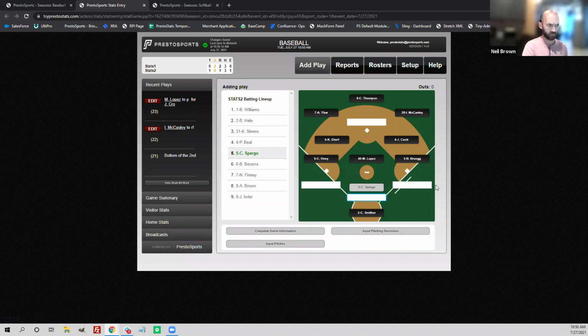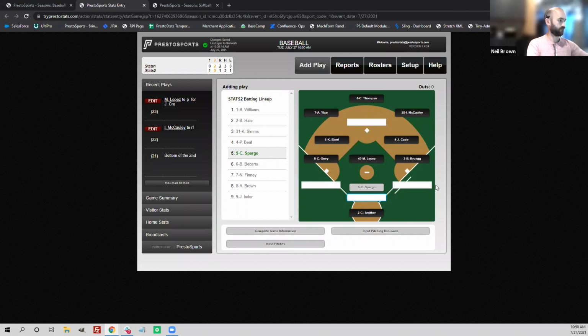So now as we move forward with this inning, the pitcher will be receiving stats moving forward here. Obviously, pitching changes and position changes can be made at any point throughout the game, in the middle of an inning or anything like that. So we've got a situational question for you.